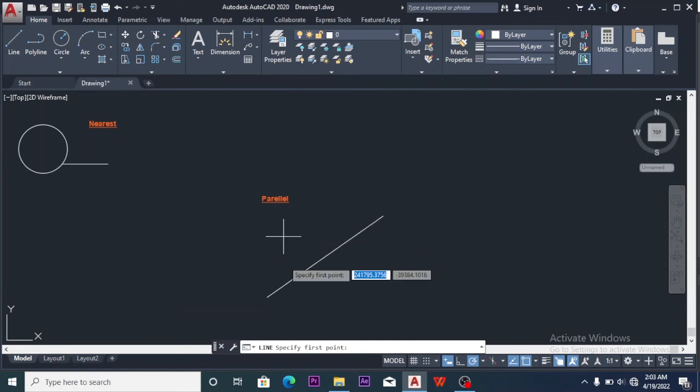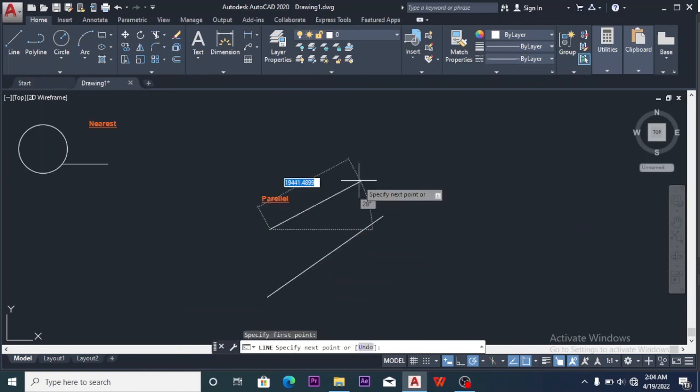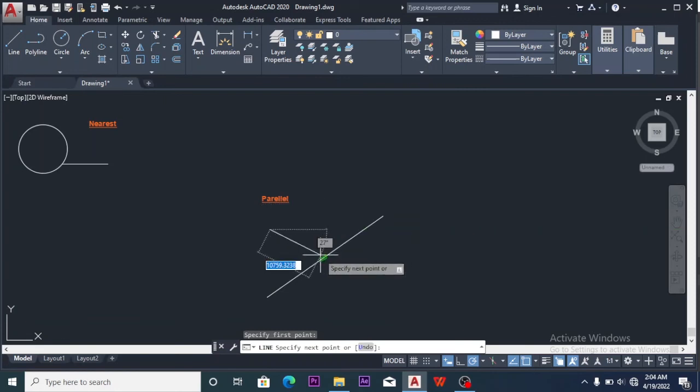So I click on that. If you come close, under the cursor you can see the word parallel written there, telling that the parallel command is active. So I won't click on that. I will just move my cursor.